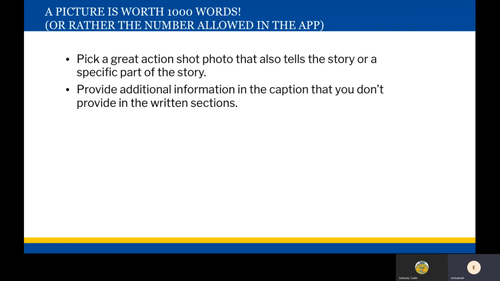So our captions shouldn't be, in this picture, member whoever is seen doing this. It's kind of like the same thing with the proficiency application. You don't want to just be describing what's happening in the picture. You want to be describing how the picture illustrates the total picture of what happened at that activity. So I always try to get as many people as possible in the picture without it being a post picture. You want a big snapshot of your whole activity and something that gives you some kind of story to write about.